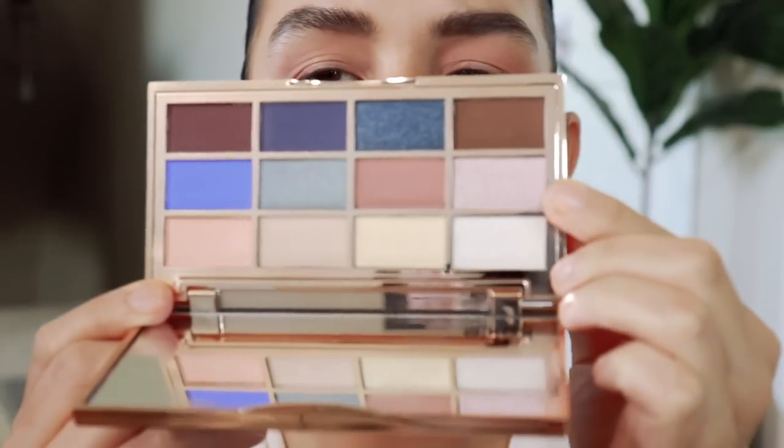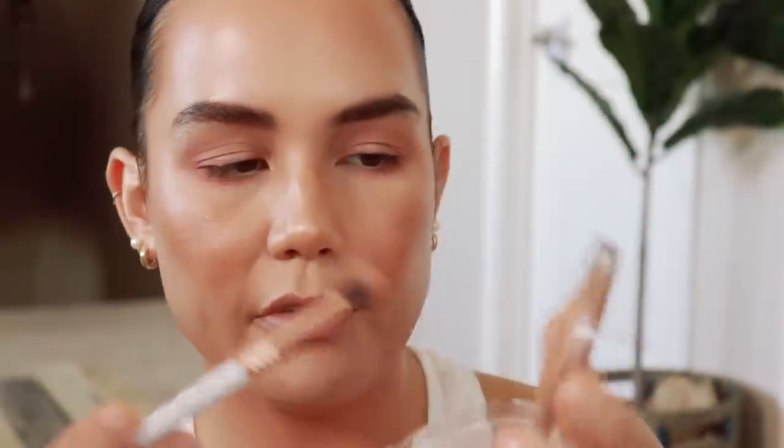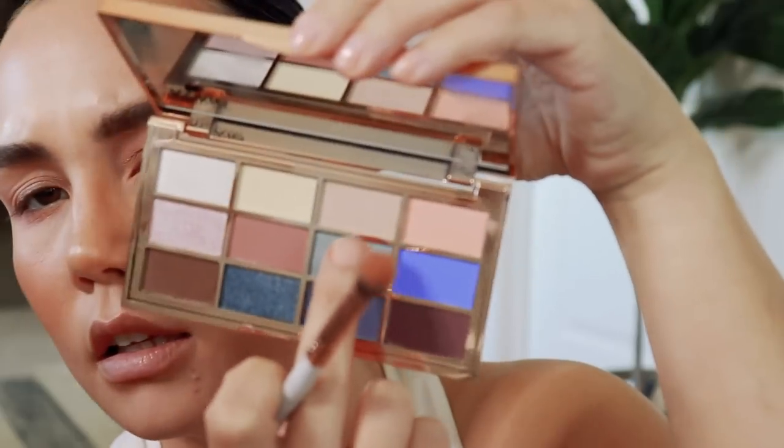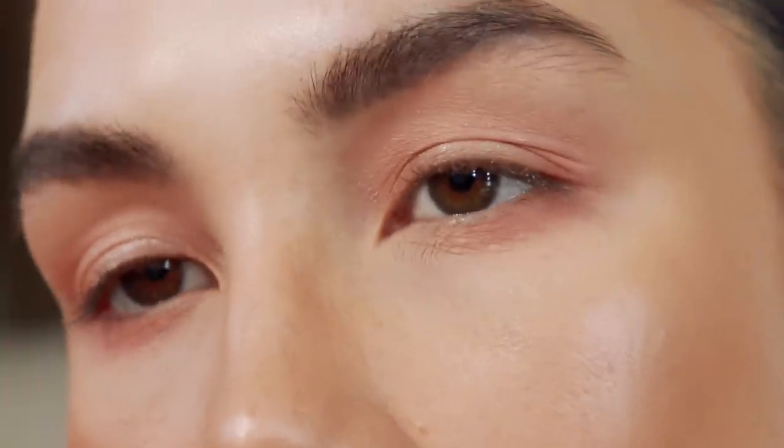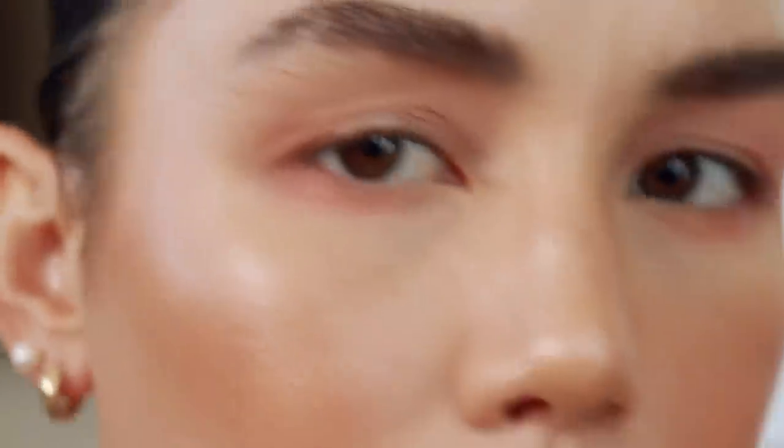Then I'm going to take a little bit of this shade Dreamland — quite icy. I'm going to take a little bit of my Flower bronzer on that same fluffy brush first and apply that. I don't want this to be too icy. And then I'm going to take Dreamland, just a little bit on my finger and pat that on the center. Not my favorite shimmer formula — it's a little dry, not as glossy as I like it, more of a drier shimmer. I'm going to take a little bit of Ecstasy, this kind of cool cream shade, and run that right along my brow bone. This is what the eye makeup looks like. Pretty boring, but I like the formula.